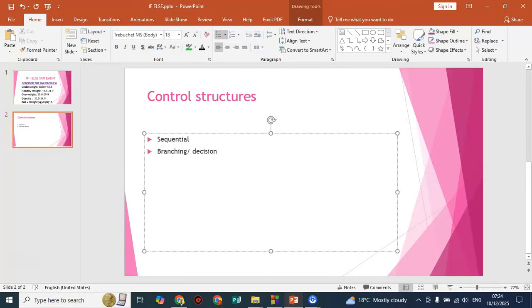For example, you want to admit a student to a given school. In our case here, you want to admit a student to a given course. And there's what you call the cut-off points. So if they meet the cut-off points, then you are going to admit that student. If not, then you're simply going to refer them to another course, perhaps where they meet the course cut-off points. That is decision making.